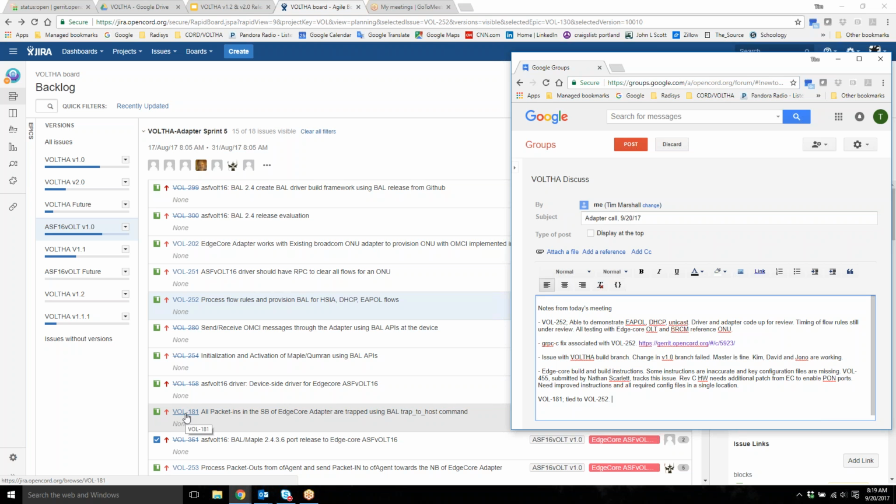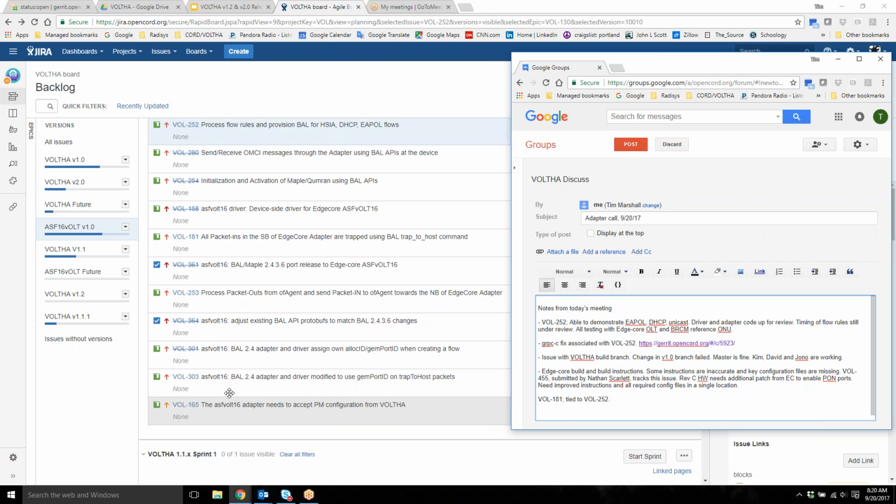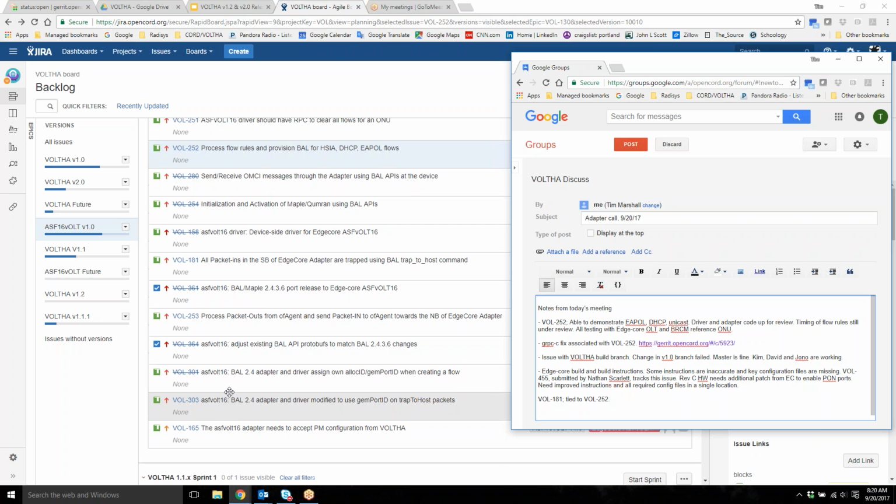No, Tim. All the code with respect to 252 should cover it, barring anything related to alarms or KPIs, if there is any. Those must not be considered here. Otherwise, for flow for HSIA traffic to work, the 252 code review should suffice. So the alarms would be a different check-in, if anything is required. There are already a few things with respect to alarms there, but if there are any bug fixes that are not part of that, that is separate. We have not talked about that.